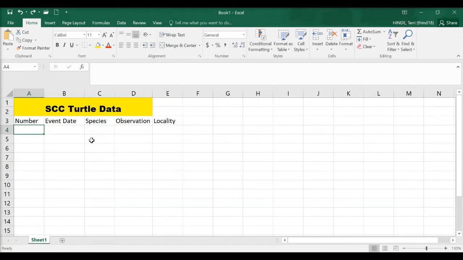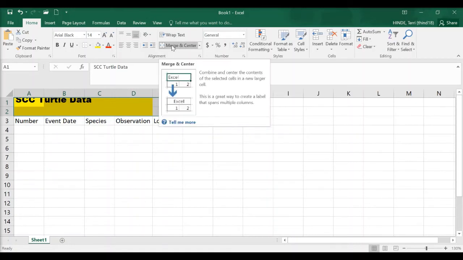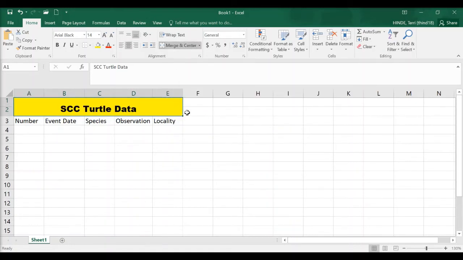Okay, welcome back. Hopefully you have this all set up ready to go. Now I've noticed that my title hasn't quite reached across as far as I was anticipating. I can even extend that further, so I can hold my mouse down, highlighting the title cell that I've already created and the two extra cells. I can click on merge and center and it's created that. So what that's done now is it's brought back all those cells, so it's undone everything that I've done. So I can then click on it again and it will merge it again for me. Okay, so if you're a bit fussy like me and you like things to look nice, then you might want to do that as well.